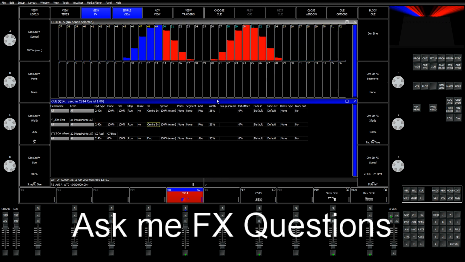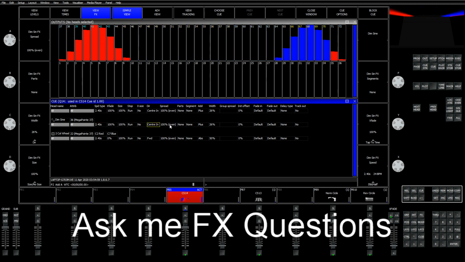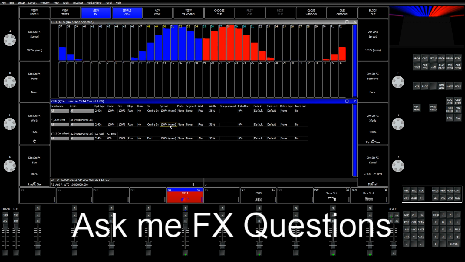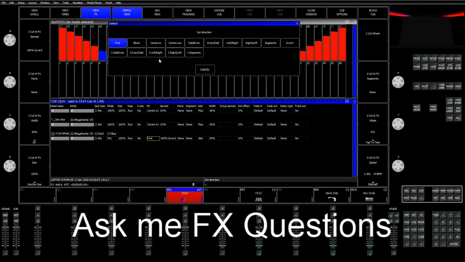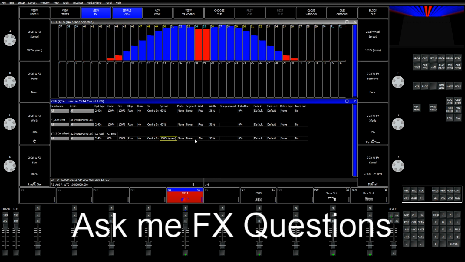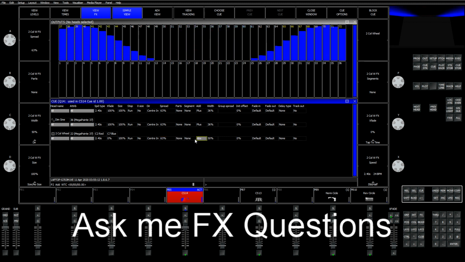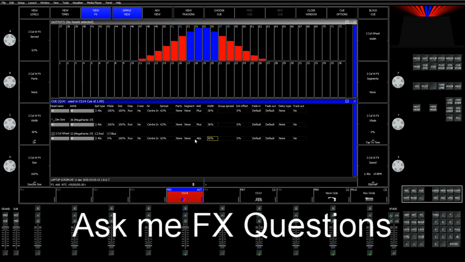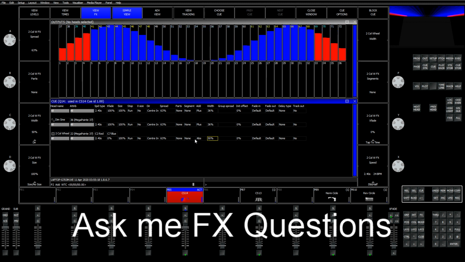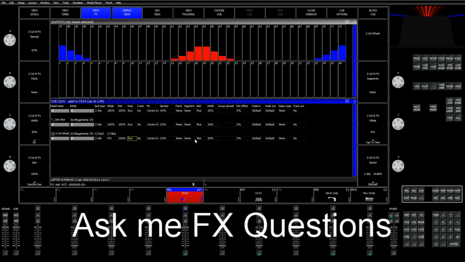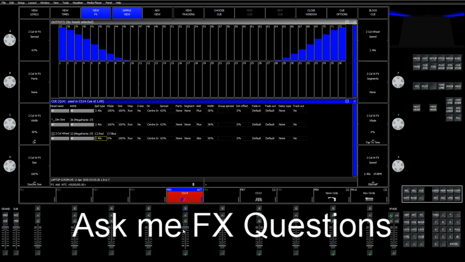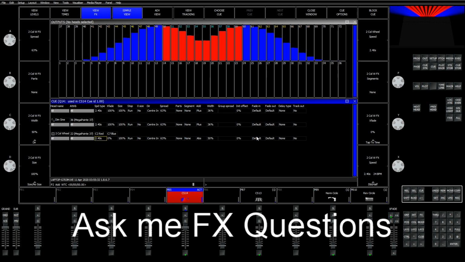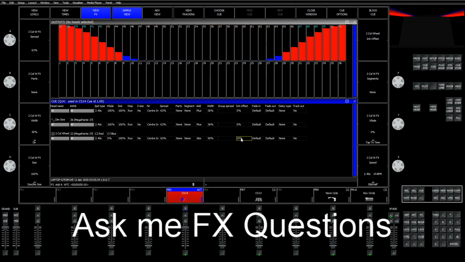Make something that looks pretty good. Oops. Make that center in. Probably make the same spread. We want the width of that to be 50. And just want to offset that by 25%.